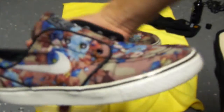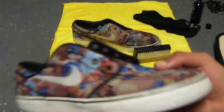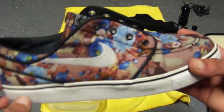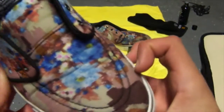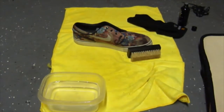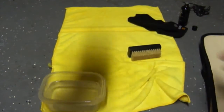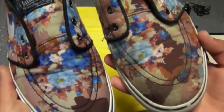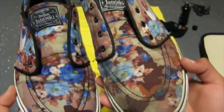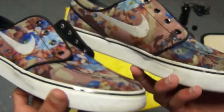My shoe does look cleaner. Wait, let me grab the other shoe. Guys, decide. Did it really do the job or not?